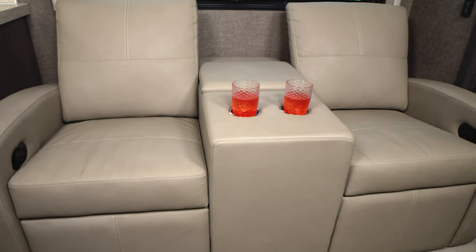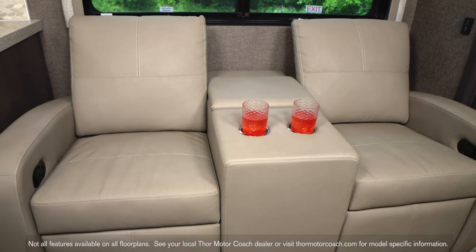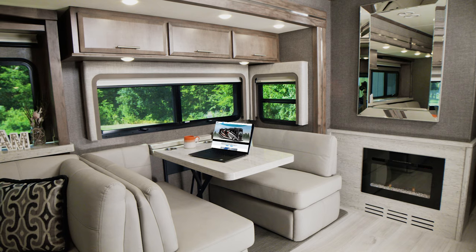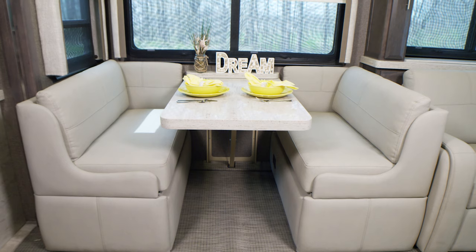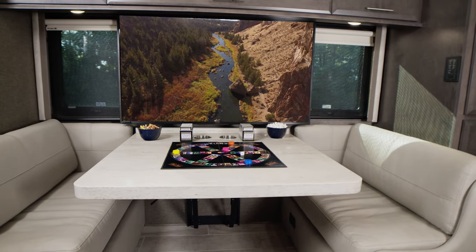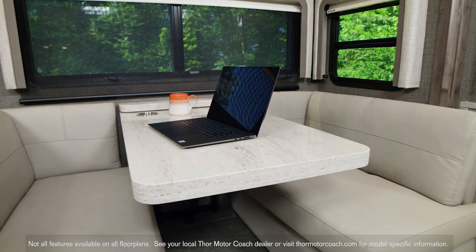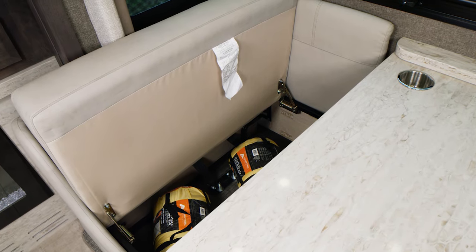The living area on every floor plan is meticulously designed for your comfort and enjoyment. Whether you are relaxing, cooking, entertaining, or even working, there is a seating option for everyone to enjoy. The large dream dinette seats four with ease — you'll love spending time here enjoying a meal, visiting with family, even playing a game with friends. You can also set it up as the office you can take anywhere, and you'll find a large amount of storage underneath the flip-up seat.